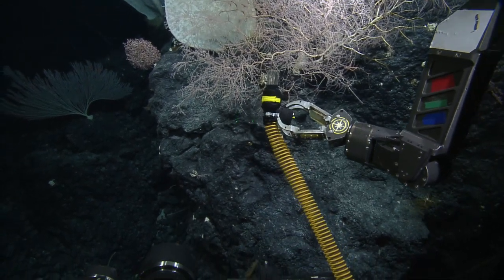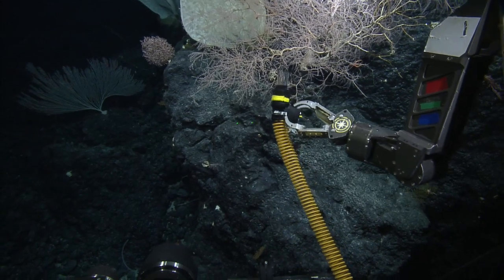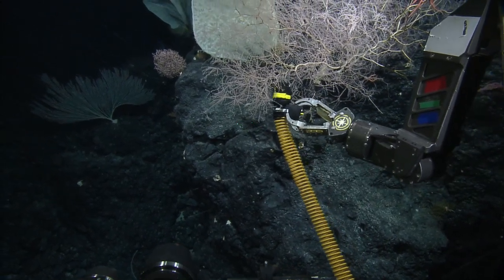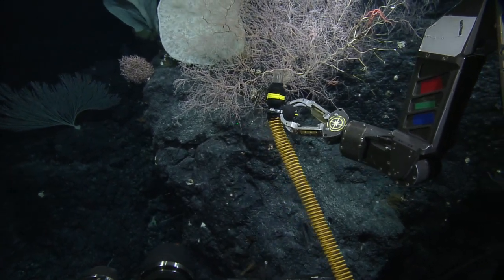Stubborn. Just laying perfectly. Not as stubborn as me. There you go. We got two at least. Yeah, if we could get quite a few pieces, that'd be awesome. I know this is really challenging.